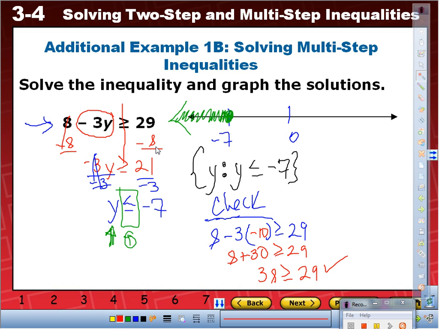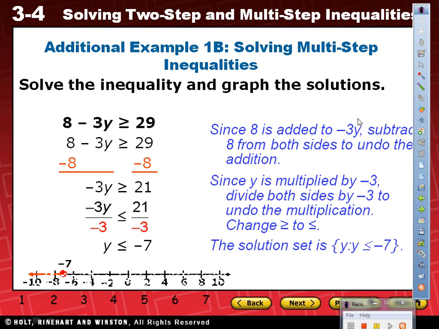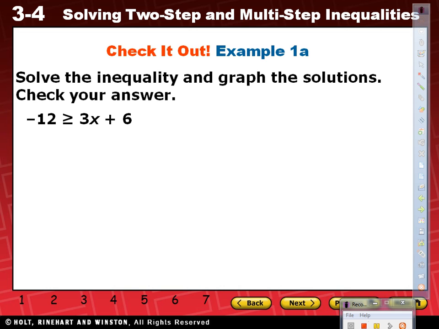I want you to copy it at the bottom, underneath. You remember I gave you 2 examples? If it fits, fit it on the bottom left. And then the next one that I give you, you fit it on the bottom right of your paper, yes? If it doesn't fit, then turn your paper over. Here we go. Copy this next one down, please. Negative 12 greater than or equal to 3x plus 6. Hopefully you will be able to do that one by yourself. Go.